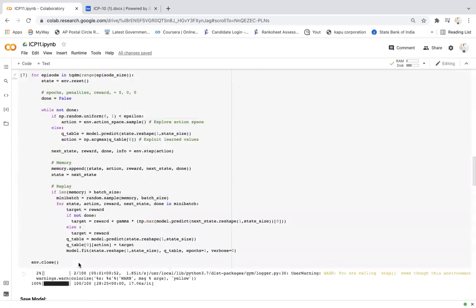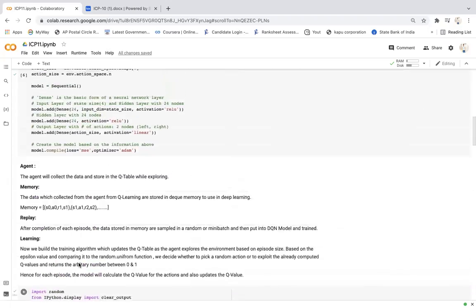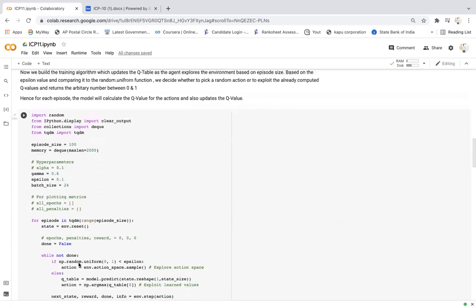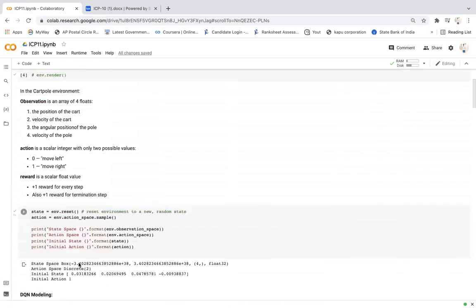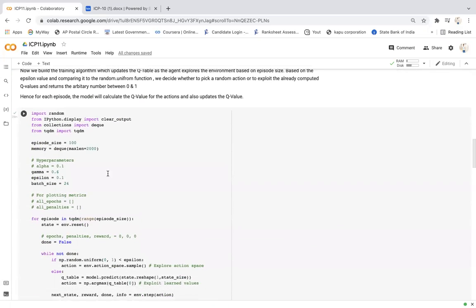To get it smooth, in the episode size we had given 100. Instead we can give something like 500, but it takes more time and it will be viewed clearly.